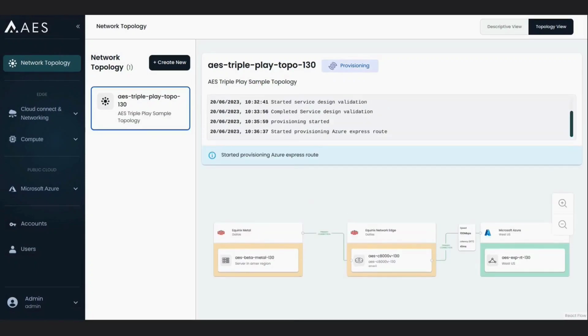Once the topology provisioning starts, the user can see the stack trace of what's happening underneath the AES. The stack trace gives the user the details of what step the AES is currently performing. If you see here, the Azure Express Route was completed. Now the network edge is happening, and once the network edge is completed, the metal and the fabric connection, so the user can clearly see all the details of steps which are happening beneath the screen.